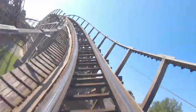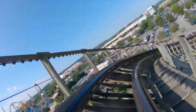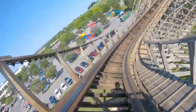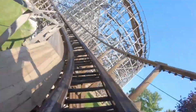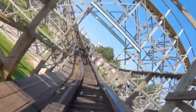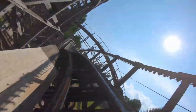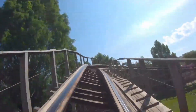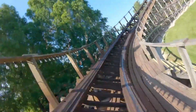Hersheypark, if you're watching this video, please GCI or RMC Wildcat — and if not, remove it. I'm a huge fan of Hersheypark, and usually you can't find anything to complain about when visiting. I think Hershey will announce Wildcat's closure at the end of the 2023 season, but I feel bad for anyone who has to ride it in 2023. It could be I had a bad ride and it normally runs smoothly — if you've been to Hersheypark this year, let me know if you hated it as much as I did.